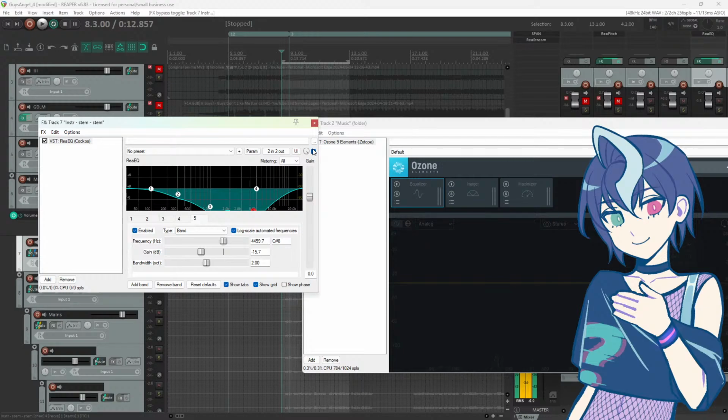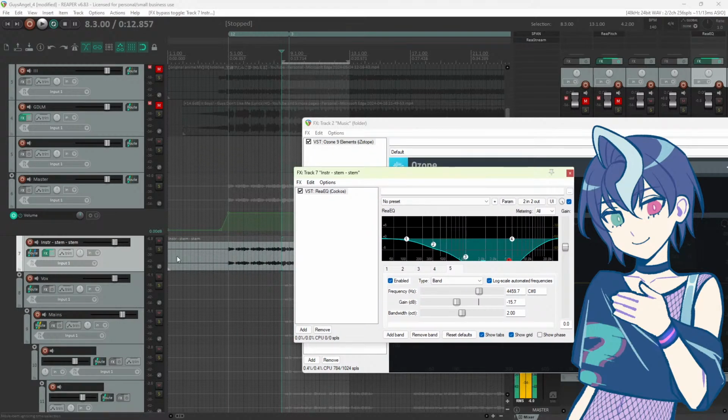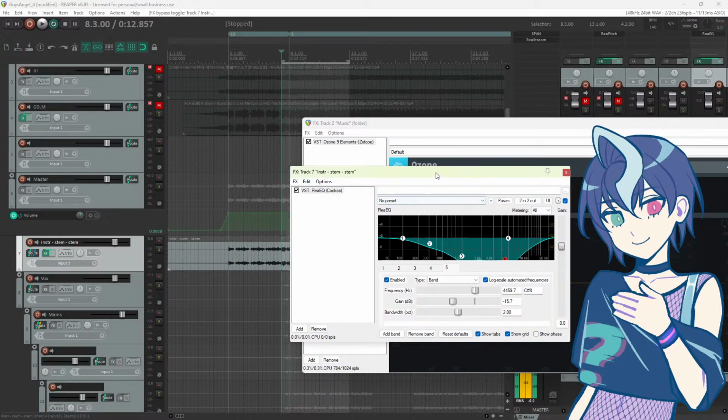Okay, I think there's an issue here. I put too much EQ on the instrumental. But I accomplished my goal in a sense. When this is activated, I can hear the vocals more clearly and they're not really competing with anything. However, I think I'm affecting the instrumental a bit too much.